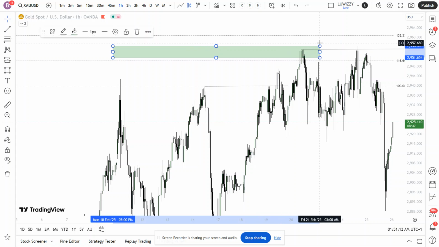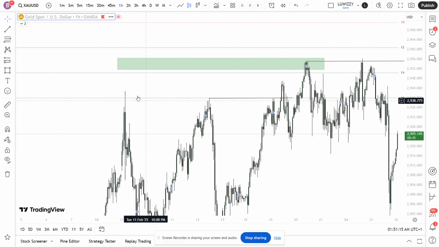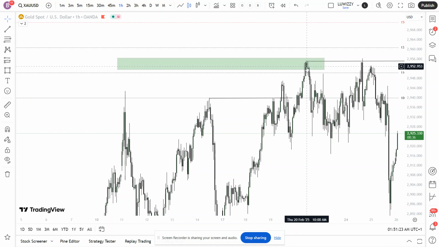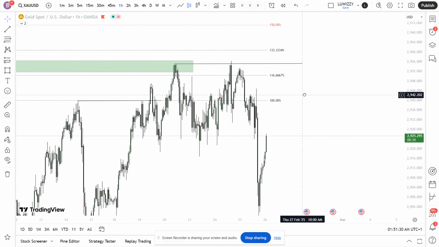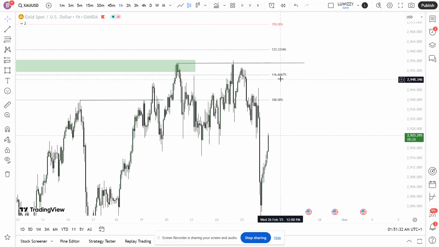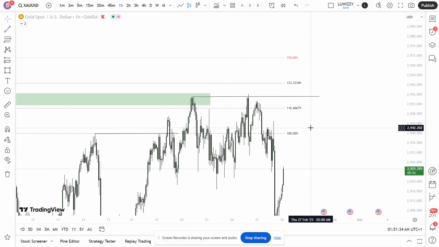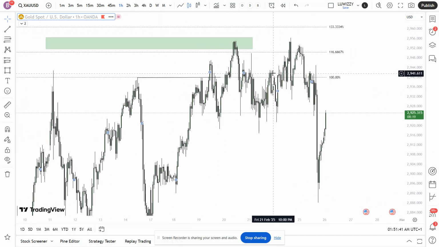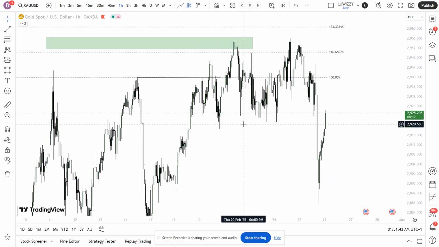And this is a structural liquidity. These two are the structural liquidity for the invisible POI here. Price came, first of all cleared this structural liquidity, thereby engineering liquidity for this invisible POI. Price tapped it, boom, pulling down. And watch the gist: this invisible POI is currently in line with this 166% of my fib extension level. So I won't talk much about this fib extension level, but you've grabbed the logic behind it.